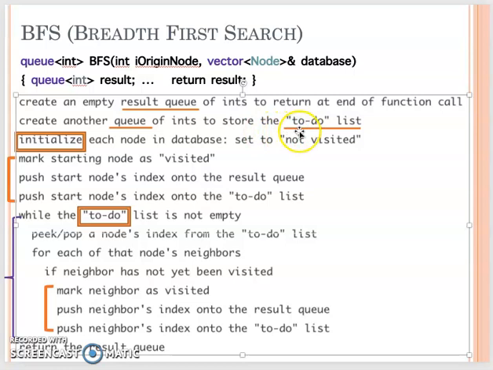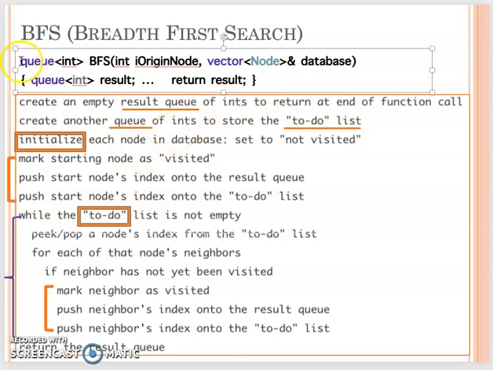For any node I need to consider, I put that into the queue. As long as the queue is not empty, I will continue processing and pop out of the queue to reach their neighbors. So we will see how to do that. Here is just the function prototype and what we need to return.